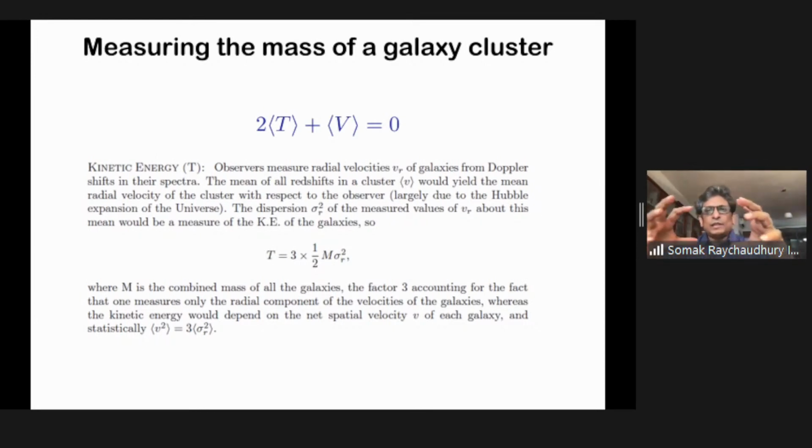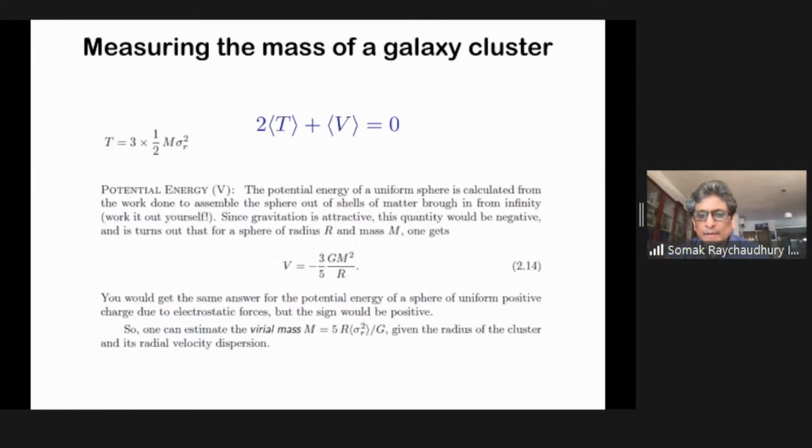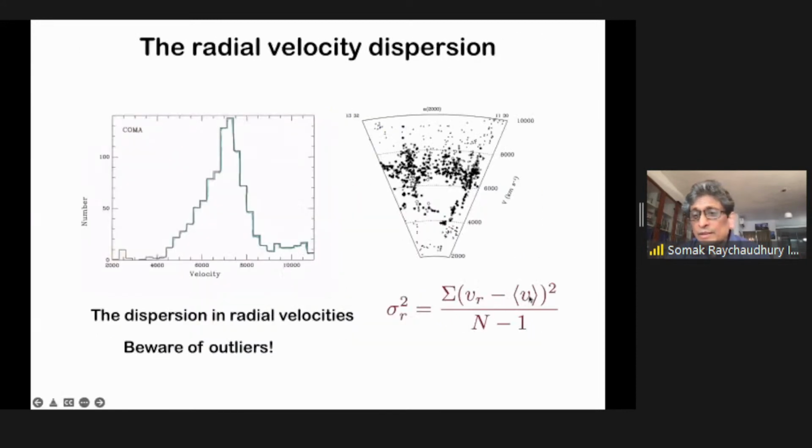Say, for example, the whole cluster as a whole is going to be moving away from us because of the expansion of the universe, right? So the cluster itself has a mean redshift because it is in the flow of galaxies in the universe. And what you're really interested in are the speeds of the galaxies inside the cluster moving in random directions. To find the random motion, which will contribute to this kinetic energy term, the T term, you subtract the mean velocity of the cluster from the radial velocity of each galaxy. You take the difference and you calculate this quantity. It looks like the dispersion that you get in statistics, which is the square of the standard deviation, right? So that's why it's called the velocity dispersion.